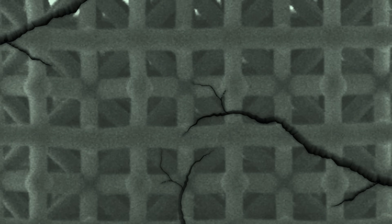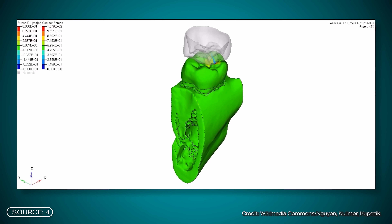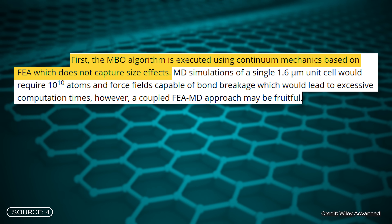So this brings us to the big problem. Because in every video, we look at the critical points, because that is what you have to do. With the Finite Element Method, although we can use it to model a lot and simulate real conditions, it also has its limits. There are size-dependent effects that the Finite Element Method cannot capture. This is a problem at the nano level in particular.